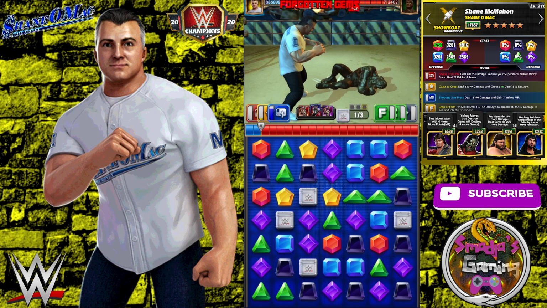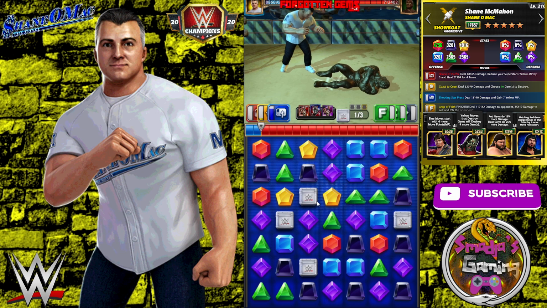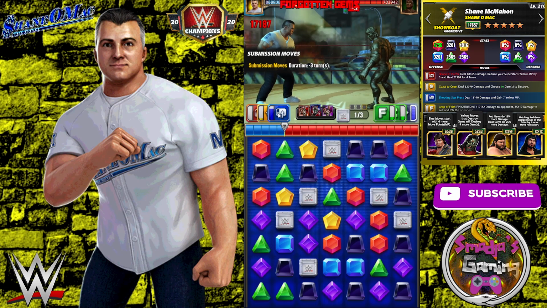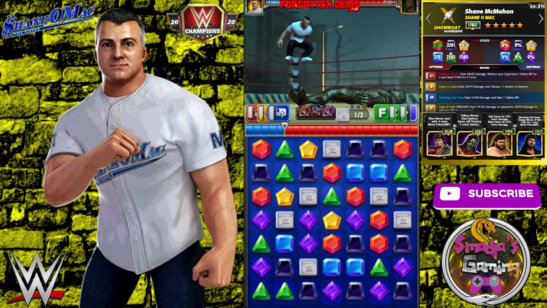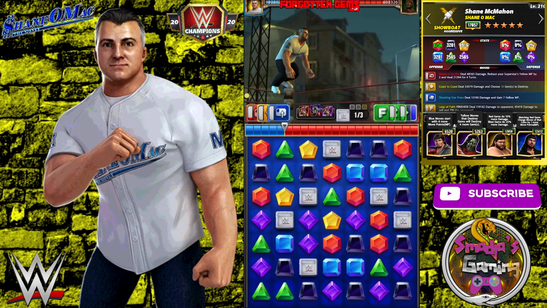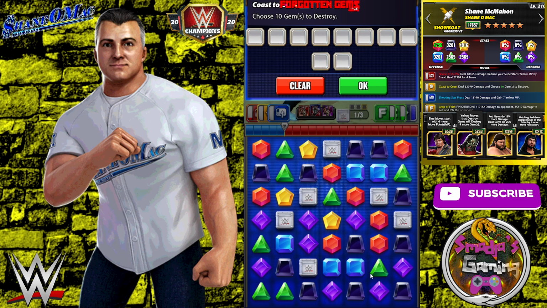Let's take away his green here. Oh yeah, of course, he's taking my blue! The Shooting Star Press is ready. Boom! And now I'm a coast to coast. Let's choose 10 to destroy. I'm excited here. This Shane O Mac is something else at 5-star bronze.